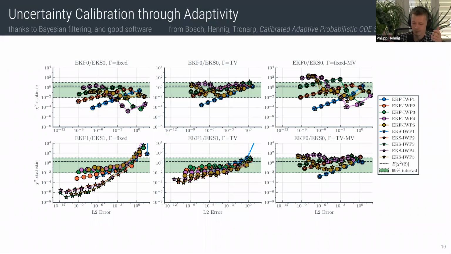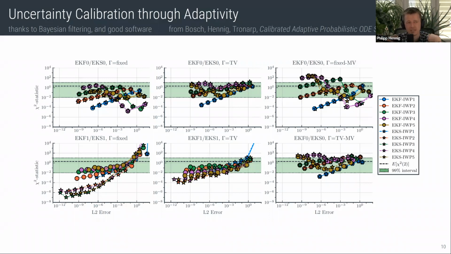which you may not have noticed because Slava had such wonderful papers, but this was also at the same conference. It's about the calibration of these solvers. So what you see here is a plot against the empirical error of these methods. That's the tolerance level set by the user, basically. A plot of a chi-square statistic. The statistic is the square distance between the actual solution and the estimated solution divided by the variance estimate of the solver. So what the solver thinks its error is.